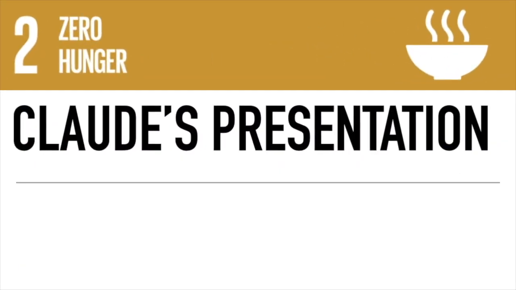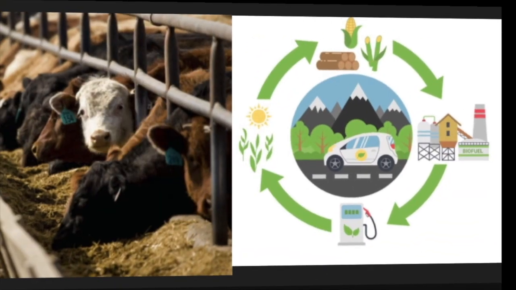The second global goal is about hunger. But what is hunger? Not enough food. But the reality is there is enough food. We produce enough food to feed 10 billion people in the world, but we're only 7 billion people in the world. So why are people still hungry? Because people use that extra food for feedlots and biofuel, when it could be feeding lots of people in the world that need food.